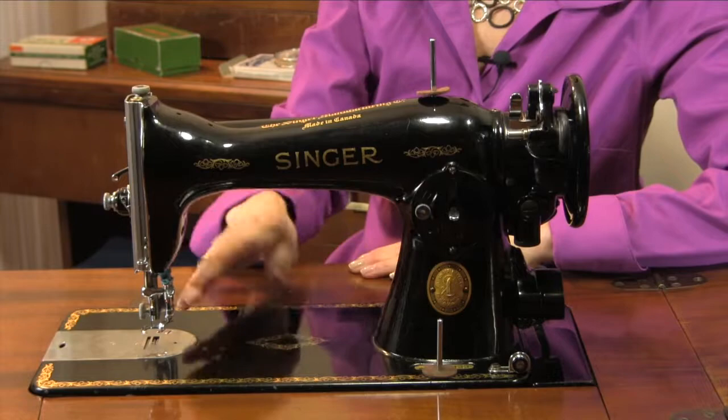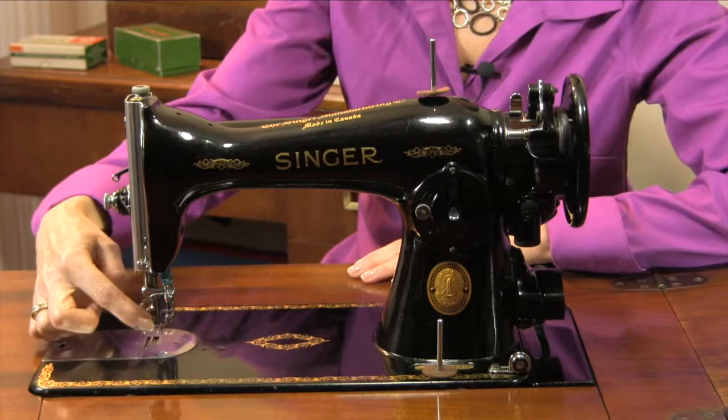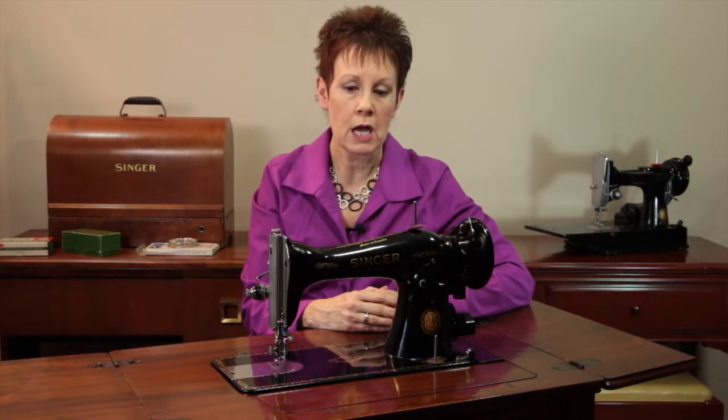This one has a direct drive motor — not a belt drive — which also gives you more room in the throat space, because the other type of motor is typically fixed and sticks out a little bit. So this would be great for free motion quilting. I picked up a generic free motion foot from sewclassic.com and I've been doing some free motion quilting with this machine, and it works great — the stitches are fantastic and it's easy to use.